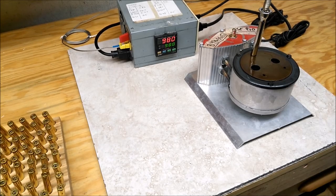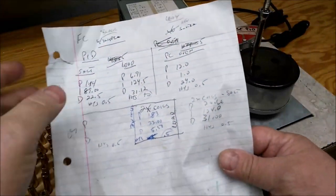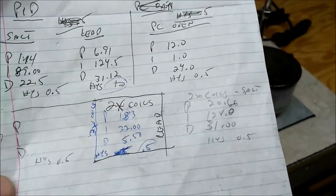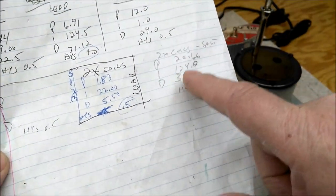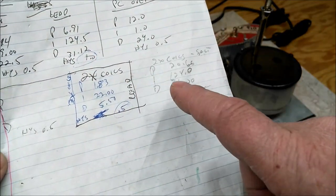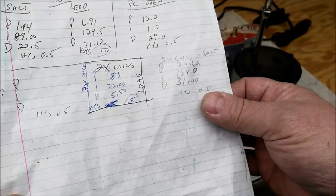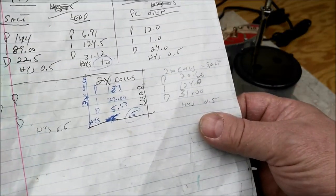All right. Auto-tune changed things a lot. Let's see. P went from 6.91 to 20.66. I from 124.5 to 124.0. Not much. D from 31.12 to 31.0. So really the P is what did all the change. Hysteresis is 0.5. That's what I had it set at.